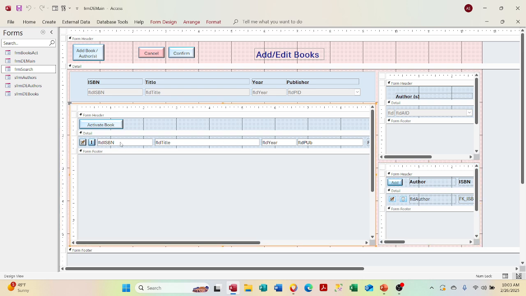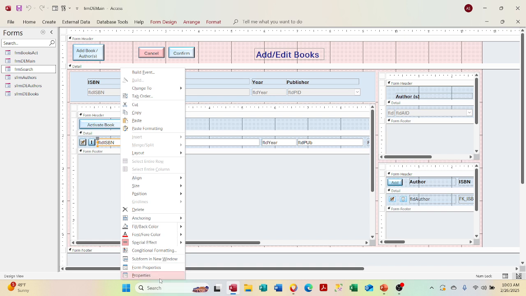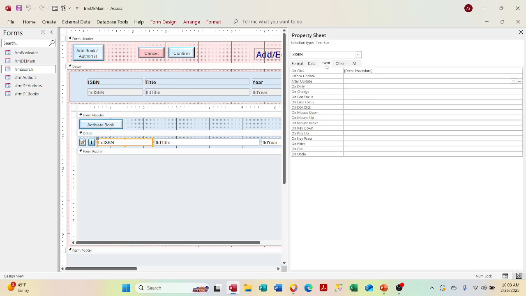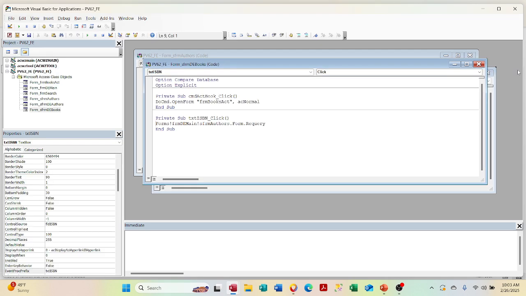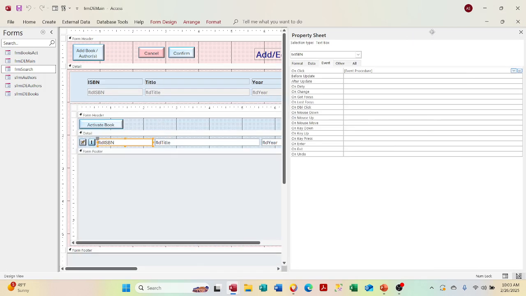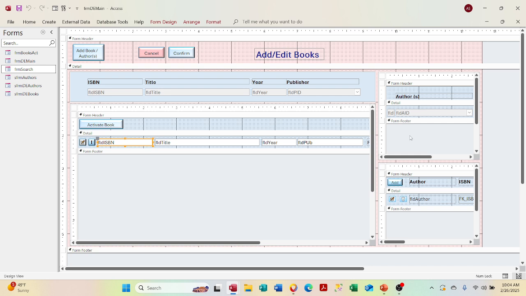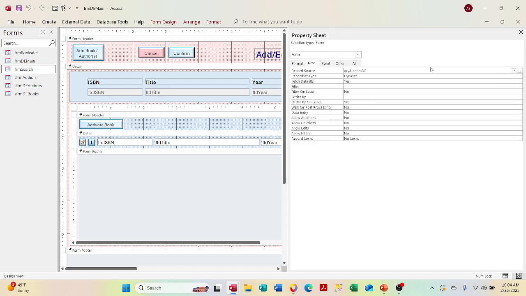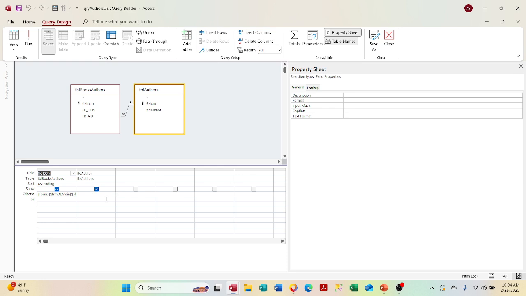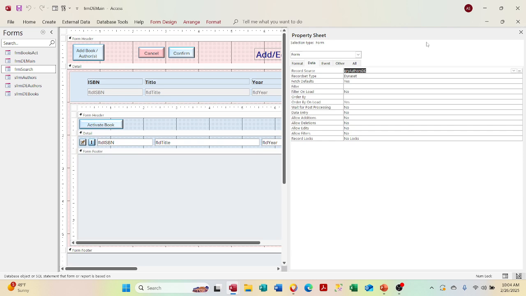So how we did that connection, by the way, to connect both of them is in some code, and we showed it, that basically we simply requeried the subform, and doing that will basically now show you, because this one here links, let's go to its data, query authors DE, it links the ISBN to what it sees on the main form. So that's another way around that.